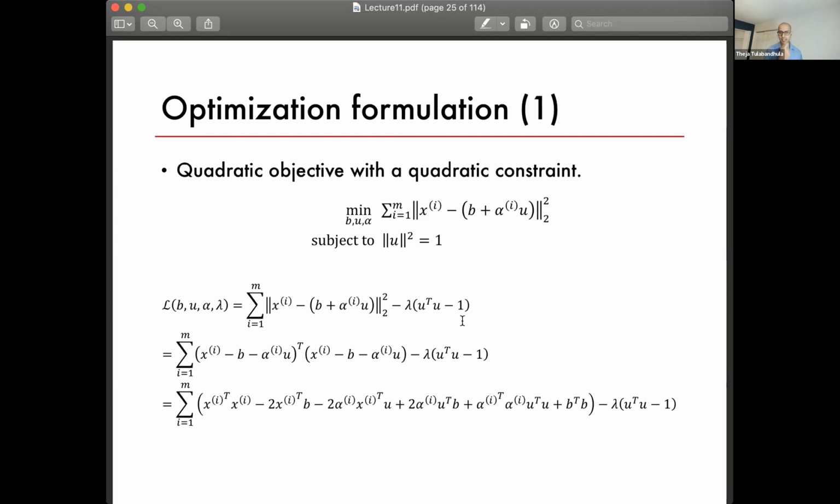Before we look at any optimal solution, any optimizing solution should satisfy the first derivatives of the Lagrangian being equal to 0, a set of equations. So we'll expand the Lagrangian for a second, so that we get terms which involve b, u, and the alphas separately. The 2-norm squared is a vector xi minus b plus alpha i u, the vector, transposed with the vector. That's what gives you the 2-norm squared. Then you multiply element-wise. It's just expanding brackets, and so you get this really long expression.